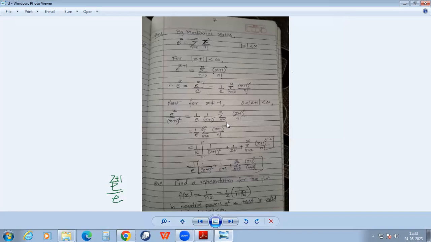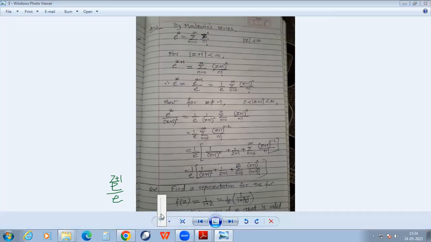So you can watch the expansion here. What I have done is simply I have written it as e raised to z plus 1 upon e. We expanded it and simply multiplied outside by 1 by e. I hope it is quite simple. And there too, the positive powers of z plus 1 we have taken aside within the summation, and we are taking a separate space for 1 upon z plus 1 kind of thing. So hope you are following this.